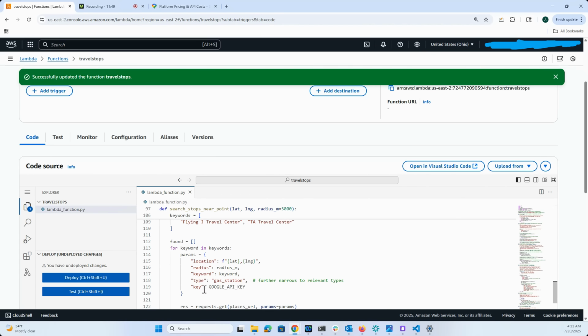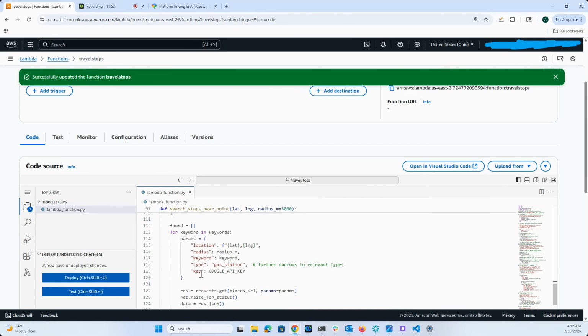That is going to be another parameter of the keyword. And then we are going to look for gas stations specifically. It could be something else as well. You could go into rest stops, or much more specific types.